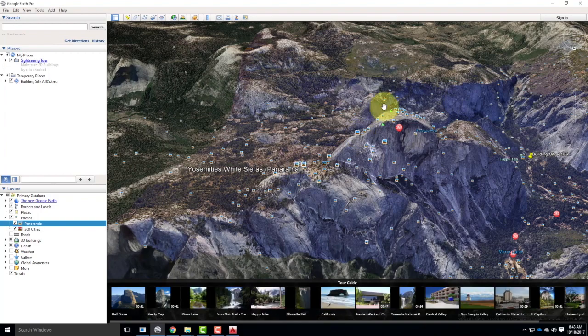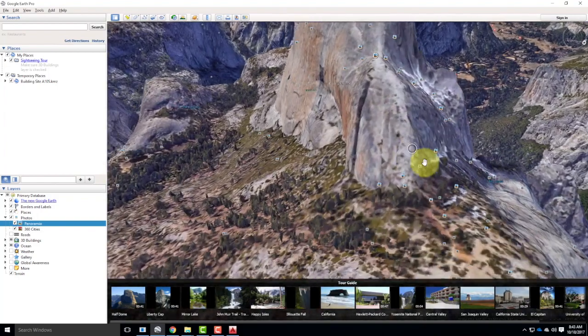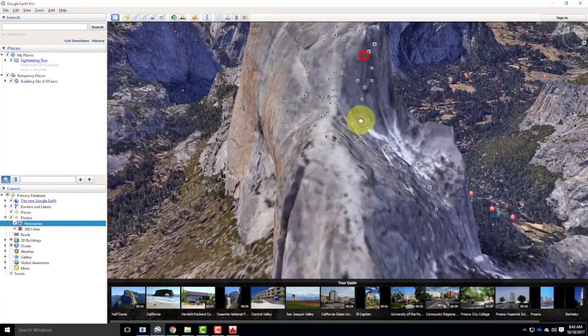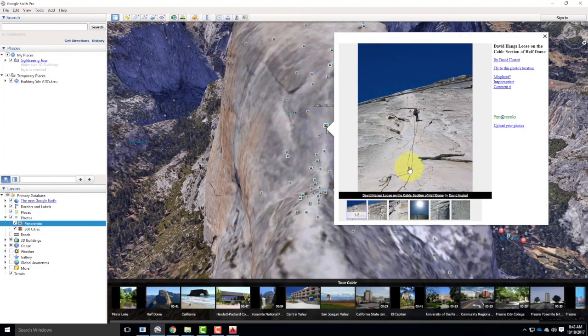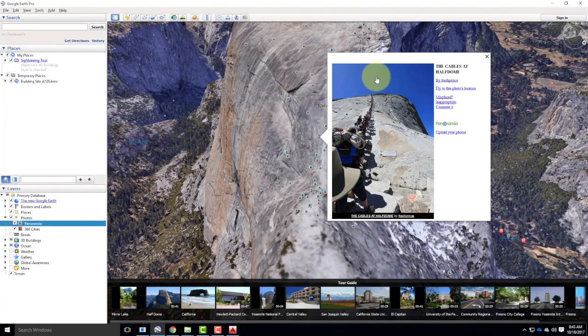This part right here is the part everybody always freaks out about. So there's the lower dome, which is a bunch of stairs, and then you get to the upper dome. And for the upper dome, there's a bunch of cables that you have to follow to get up the side. There you go. There's cables with a bunch of people on them. This must be a popular day. When I did it, it was in October, and it wasn't quite this popular. But essentially, there's cables that run up either side so that you don't fall off.